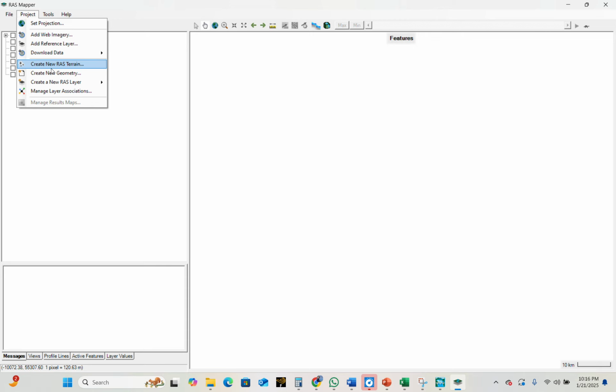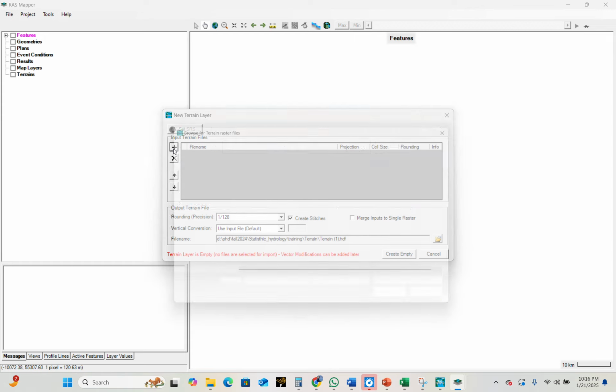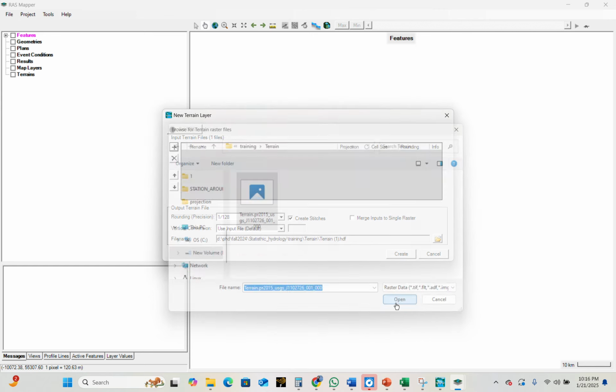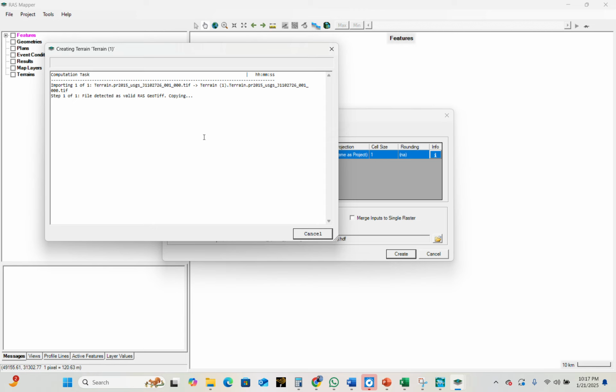The next step is creating the new RAS terrain. So you choose this plus and then add your terrain. Then when you click on open and then create, HEC-RAS tries to create the terrain based on your data.